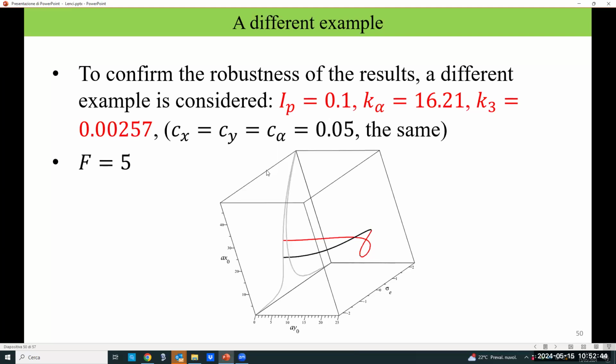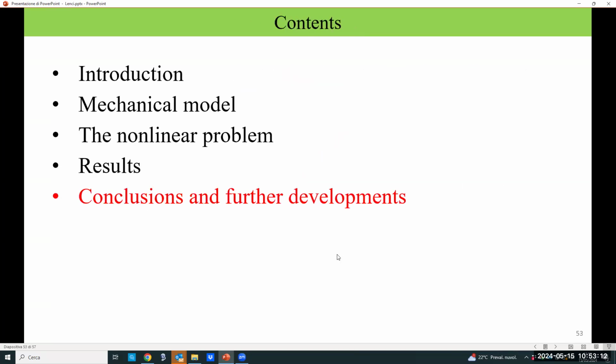I am going to finish because I don't want to bore you that much. Of course, to confirm that this phenomenon is not episodic, we changed the parameters. We moved to different values of the parameters, just to be sure that it is a robust phenomenon, not happening just in that simple case of the NREL 5 megawatt. We chose these parameters, and again, the phenomenon is there. So the phenomenon is robust. Here are just other projections and so on. Basically, that's what I want to tell you.